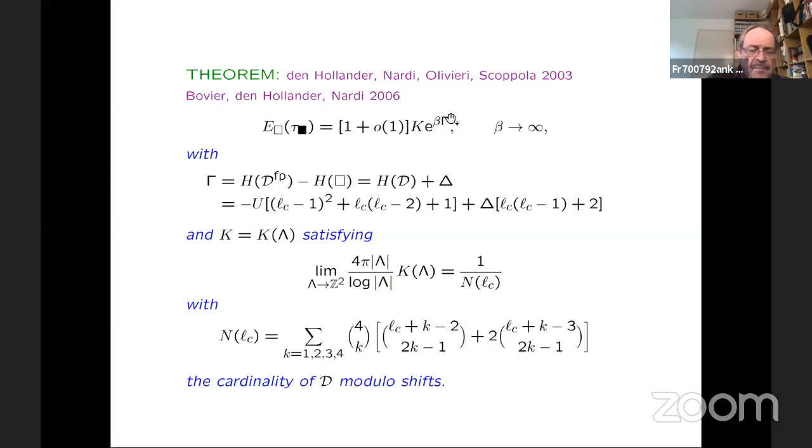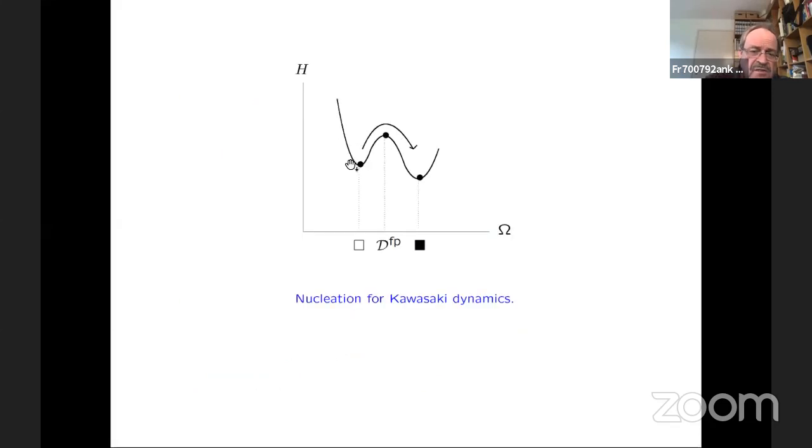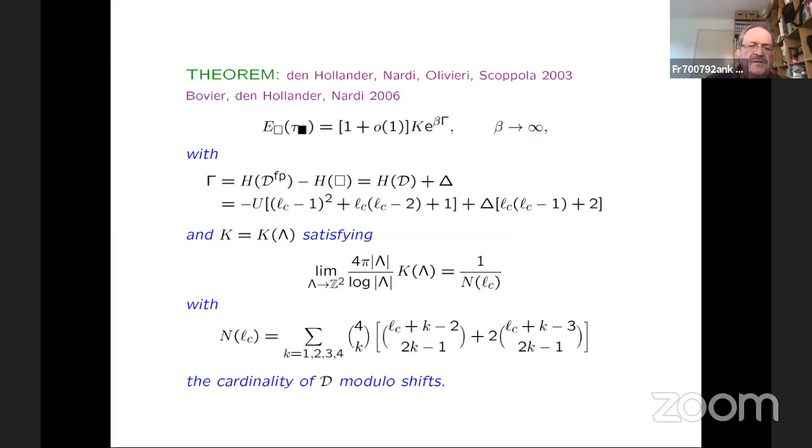And this constant here, this gamma, is exactly the depth of the hill that you need to climb out of when you come from empty to full. So it's exactly the height difference between this one and that one. That is what gamma is. And that is a computation that you can easily perform. This energy is zero. This is the energy of the protocritical droplet plus the free particle that comes around with a flag and says, I'm here, I'm helping you over the hill. And you can do a straight computation using the lattice gas Hamiltonian, and you find this number exactly in terms of your parameter LC. So this number is completely explicitly calculable. And it is the solution of an isoperimetric inequality. It's a minimizer consisting of the whole class of these protocritical droplets, which have a rich structure.